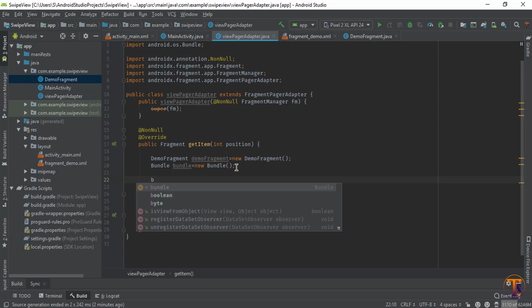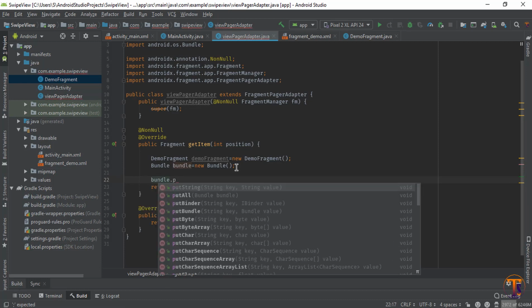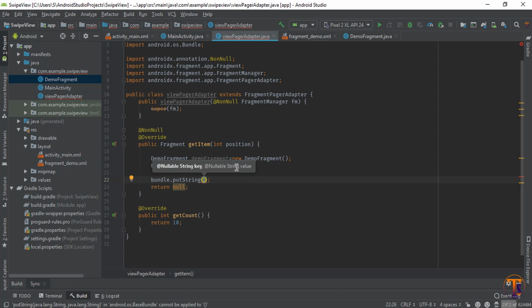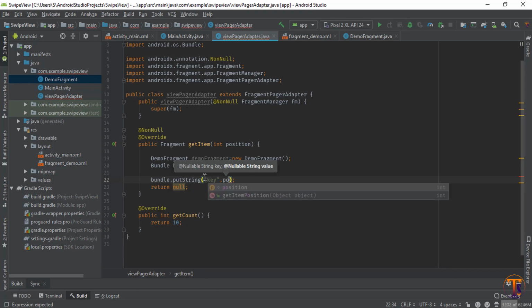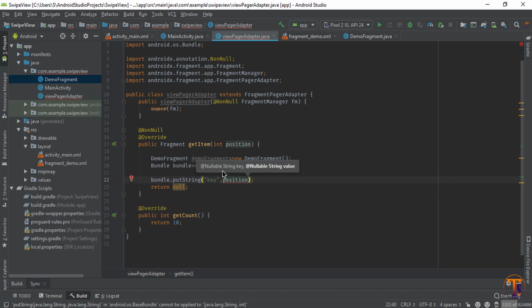So bundle.putString, and two parameters are required. First parameter is the key. Let's say I pass the key as "key", and the second parameter is the data. So let's say I pass the position, but this is actually an int variable and it starts from 0.